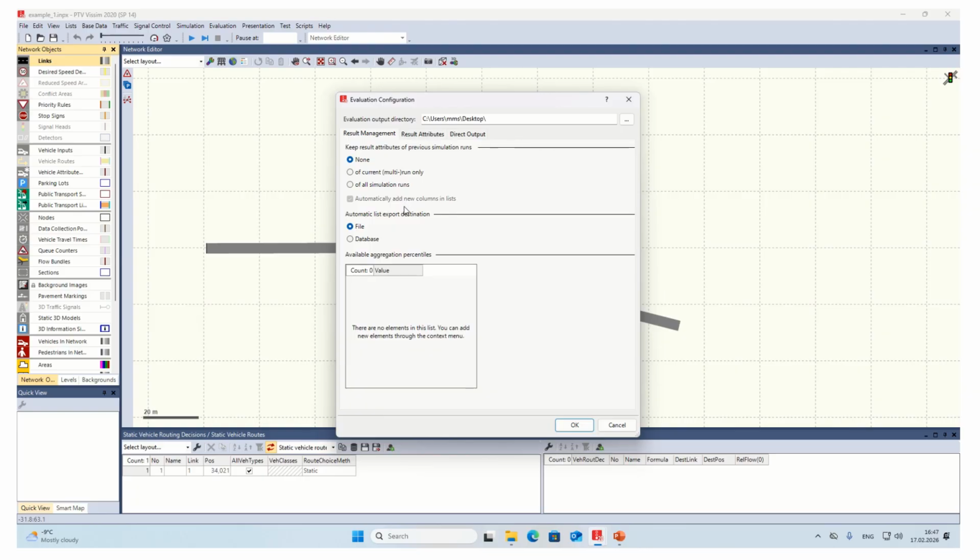You can configure it so that each time you run the model, the software is not deleting the data, so your volume of data is growing, or you could leave it as indicated here, None, meaning that each time you run the model, the previously collected data are removed from the software. Please pay attention that in my case it is indicated None.